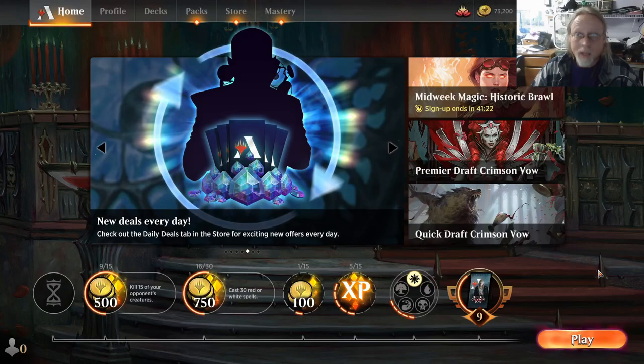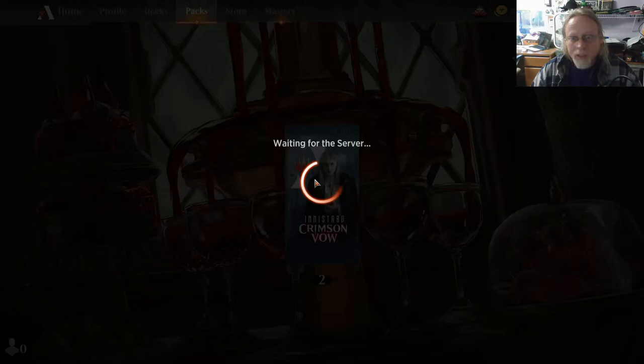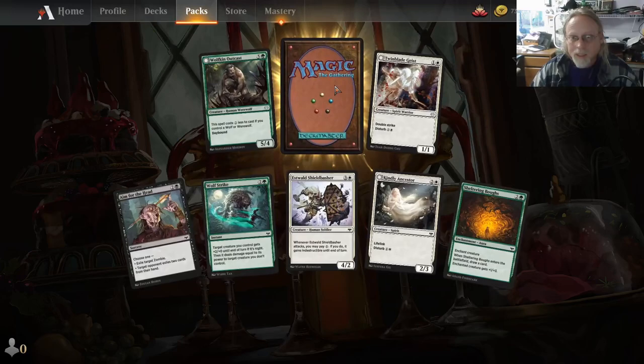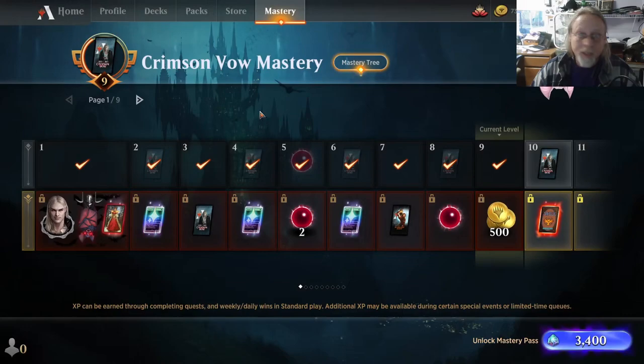I'm not actually going to show you in gameplay, so you'll have to take my word for it that it works really well, because whoever I end up playing against is not going to know that they're being recorded, and I just don't think that's a good idea. So I'll just show you everything else that runs great. I'm unpacking a couple of packs here. Go to the store. Go to the mastery. Everything works good. I have not found anything yet that didn't work, and I've played quite a bit.